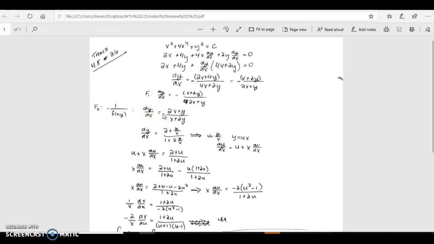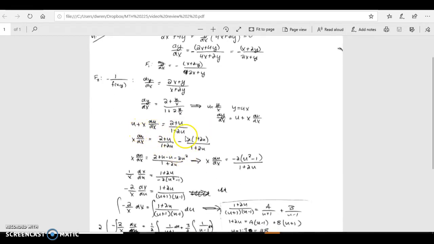What we have here is homogeneous, so we can multiply or divide everything by x and then use u substitution. So dy over dx equals 2 plus y over x, over 1 plus 2 times y over x, in which we make our substitution. u equals y over x, and y would equal ux. So dy over dx would equal u plus x times du over dx. That would be the product rule. Substituting everything in for dy over dx, you get u plus x times du over dx, which equals 2 plus u over 1 plus 2u.